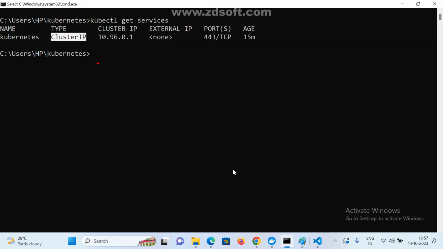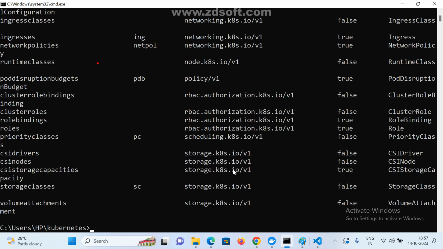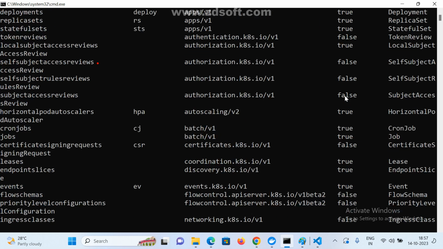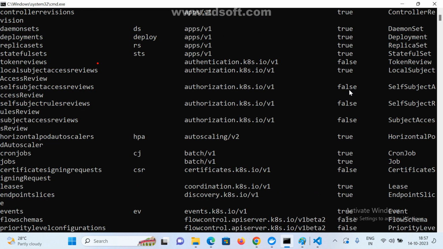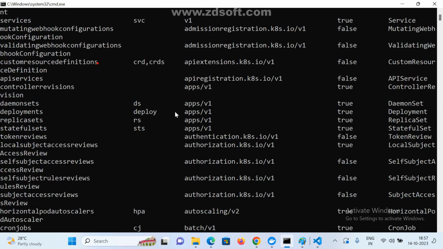Yesterday I showed, right? kubectl api-resources. Here there is one resource type, Service. What is the API version? v1.